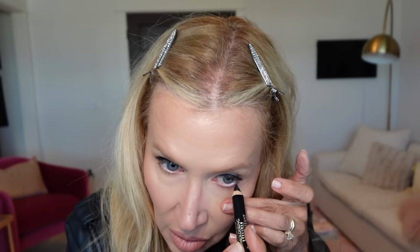Yes, definitely. So this is going to give me more of her, because her eyes, they're not downturned, but they're not upturned either. I'm kind of trying to go straight out and see right here where I didn't get into the lashes. Make sure you get in there. She definitely lines her waterline, but it looks like she just uses shadow on the actual bottom lash line. So we're going to use this. We're going to line the bottom waterline and the upper. And so you should really see not a lot, but black all around the eyes.